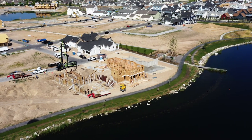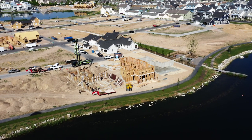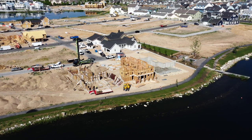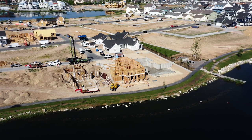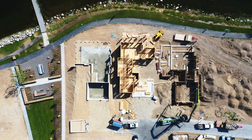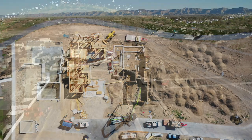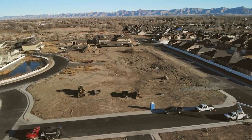We had a contractor a couple of years ago doing a small subdivision — maybe 30 homes, not very big — but it had a few change orders through the course of the project. Fortunately he'd hired us to fly it after he stripped the site, so we had a good subgrade model. Throughout the job, there were some changes to the road that the city required, and the biggest change was switching to all walkout basements — the job was not walkout basements prior. That required a large amount of extra earth moving not in the original bid, and there were arguments over how many yards were involved. We were able to come in and fly the site, and he helped us calibrate to it using his machine control.